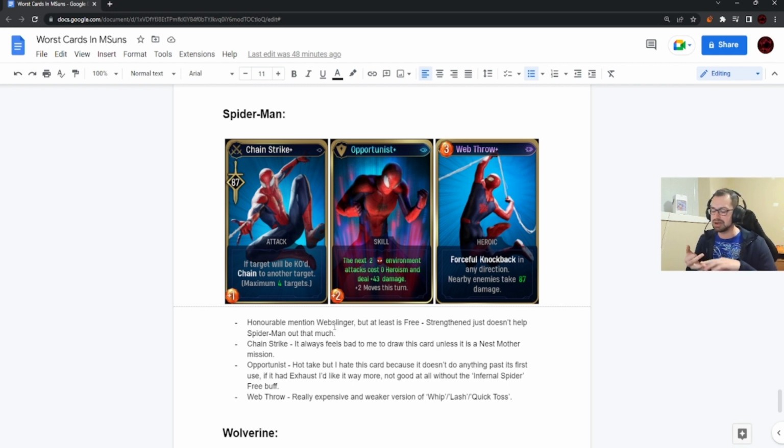Whip doesn't matter. Spider Sense doesn't matter. Infernal Spider doesn't matter. We're already at 4 cards. And then Quick Kick and Chain Strike, they're semi-situational attack cards anyway, so you'd kind of be sitting on Web Slinger, and that is my point: the amount of times I was just sitting on Web Slinger, thinking, oh, is this the right turn? Oh, is this a good turn? Or redrawing it because it wasn't the good turn.